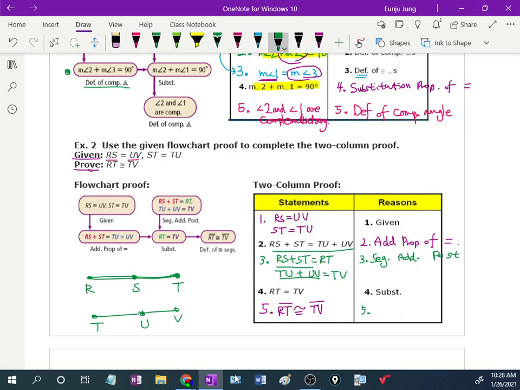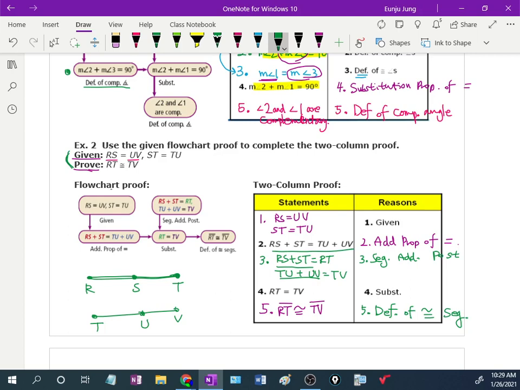That's right. We are coming from the algebra world to geometry, so we must use the definition. Definition of what? Congruent segments. So the definition of congruent segments was used. This is a guided one, so it's like training wheels for the bike. It will be removed, and we need to know how to prove from these two statements. That's the goal of practicing this.